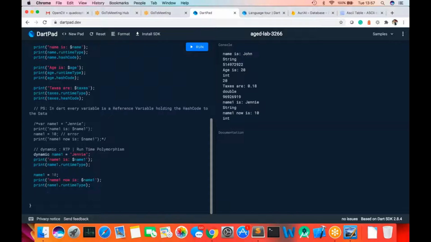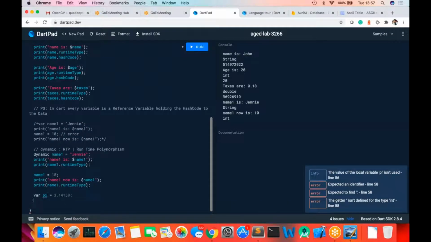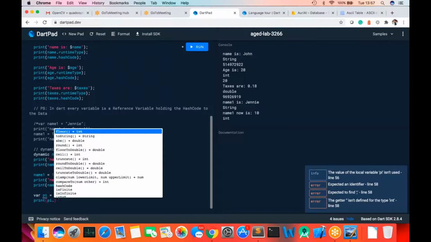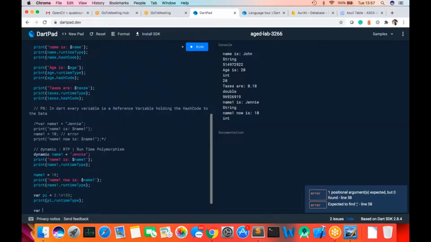So let us try to create some more variables and see how we can express them. I'll say a variable called pi, which is 3.14159, right? So let me print pi.runtimeType, and let me also create one other variable.